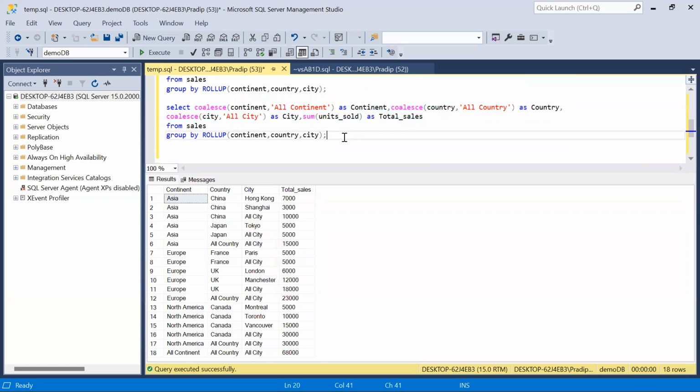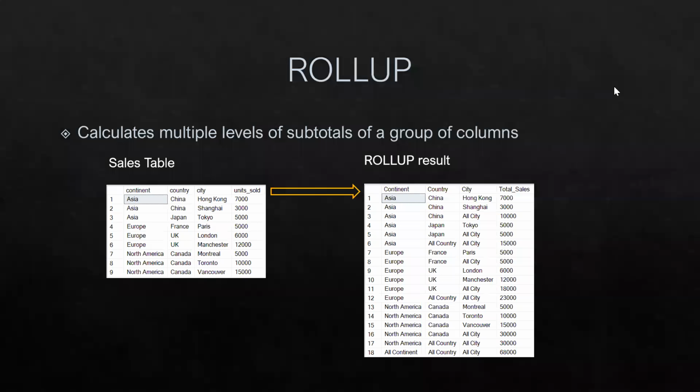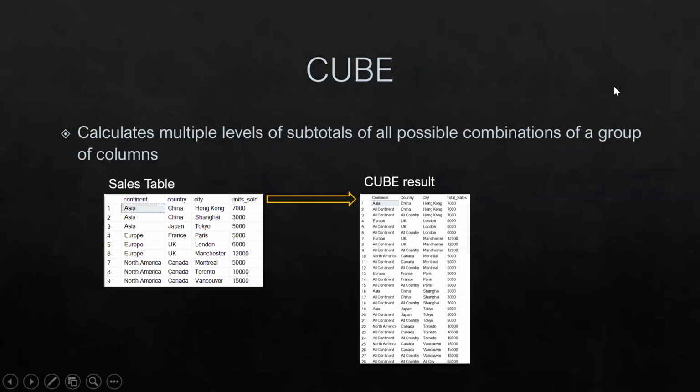So now this is for rollup. If you look at the rollup, what is the limitation of this rollup? We have hierarchical aggregates, right? First city, then country, then continent. That is what it does. So it does only the hierarchical way on all these columns.